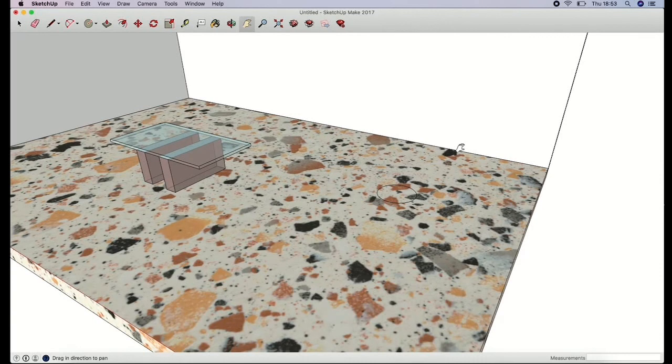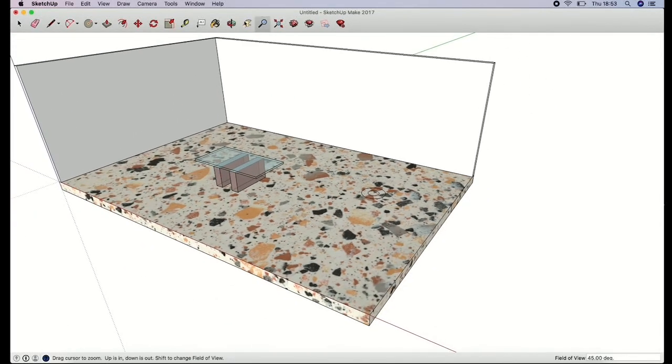You can also do furniture or objects in different SketchUp files and then just copy and paste them in if you find working in one diagram a bit distracting. If I do this again, it will automatically snap to the center. And maybe the middle internal part of the lamp I want to be that size. So I'm just going to zoom out again.